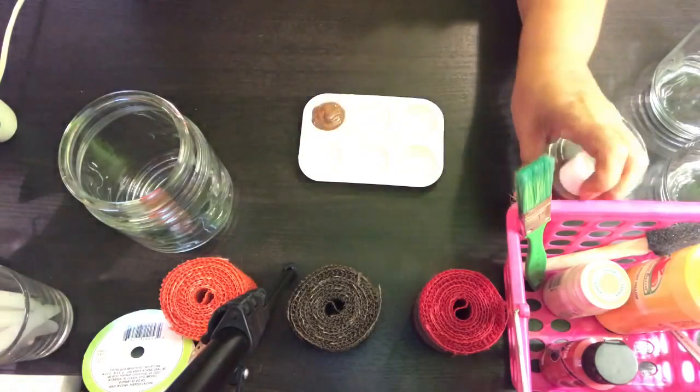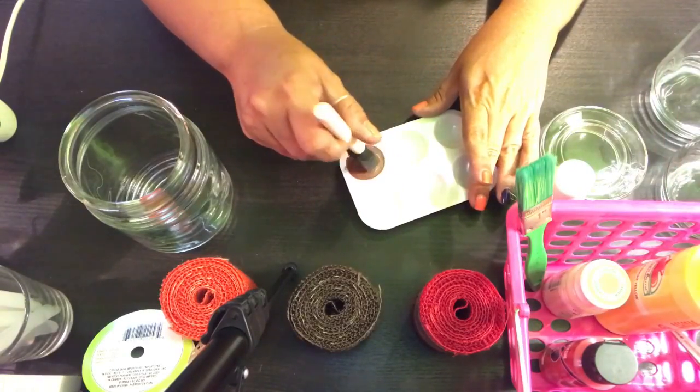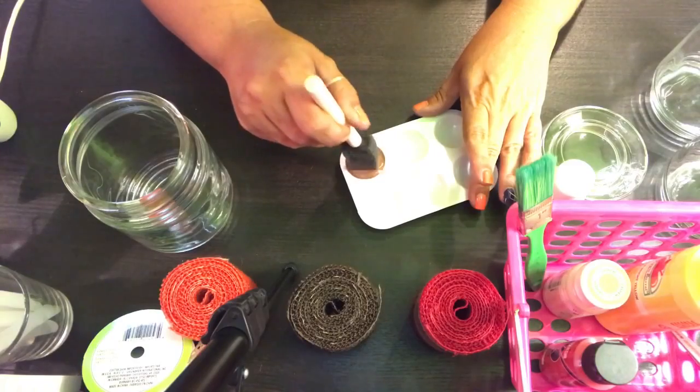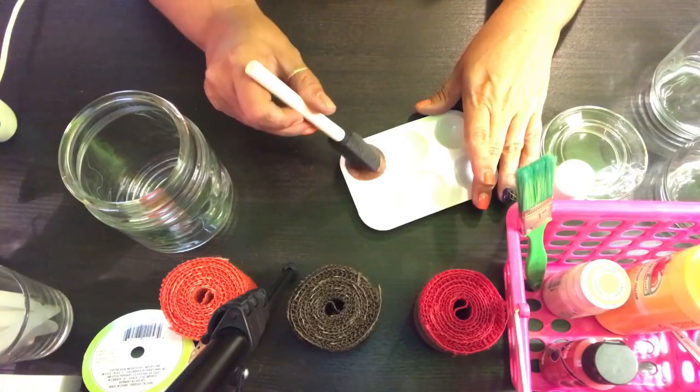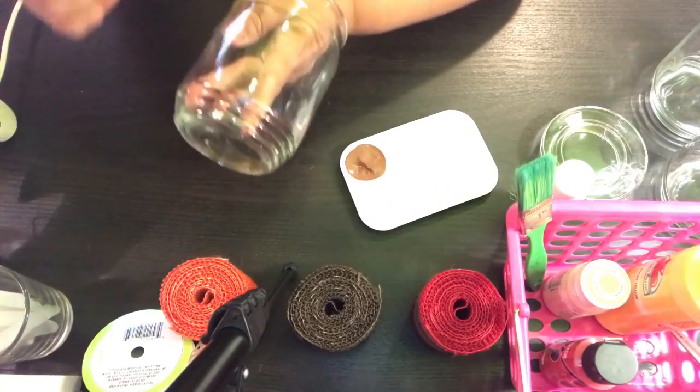I've also been working on my wreath. So that's gonna be fun. I hope to have that up and done, you guys, by Monday at the latest.